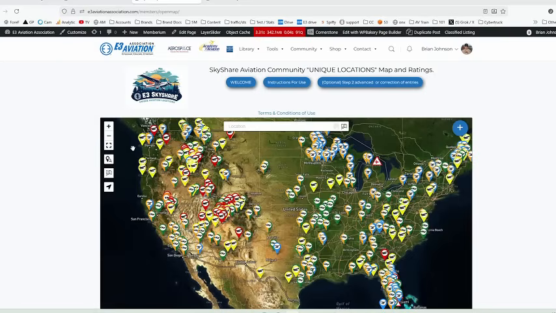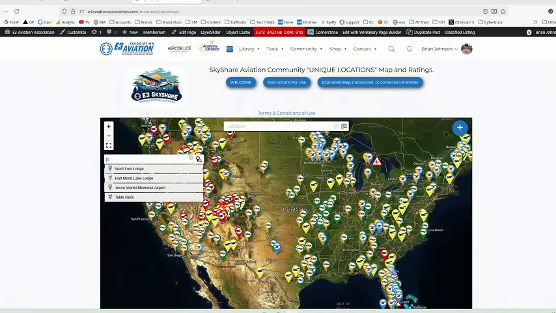You can also draw out an area. There's two kinds of search functions on the map. On the left-hand side, this is where you can search for the actual location. So let's take the iconic Johnson Creek. You start searching and you can see that the locations that are on here already come up. Let's say Blacks is in there. So there's all kinds of really cool places there.